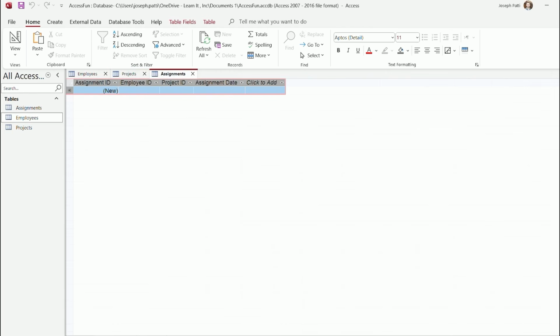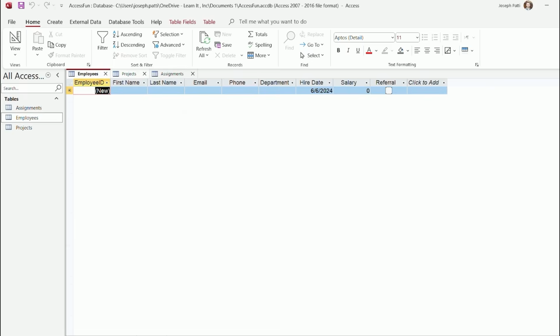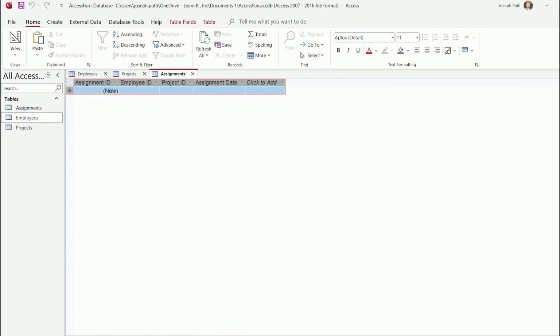And then assignments, you'll put in the employee ID and just do this one with me. The assignments we'll do together because we're going to talk about why we created this assignments table. It's actually got a big purpose. So you can enter in the employees and the projects, but for now, just enter in the same IDs as me. So the first ID, we're just going to keep it in sequential order. We're going to do 1, and this project is going to be 1. And let's just choose a random date.